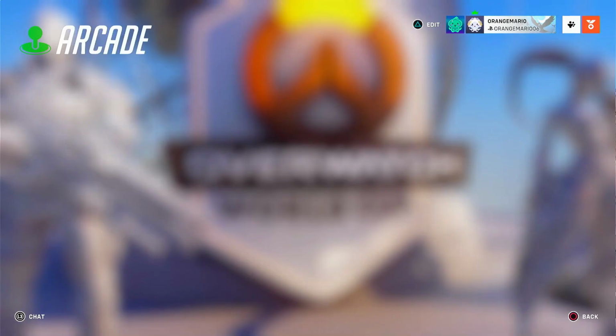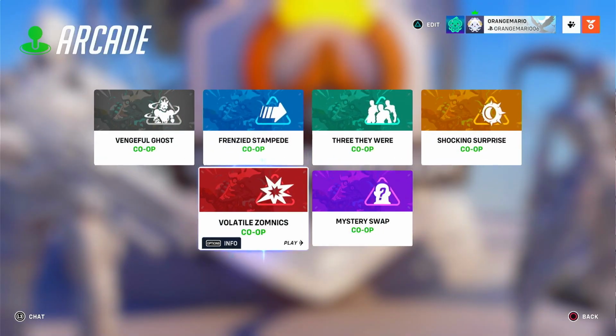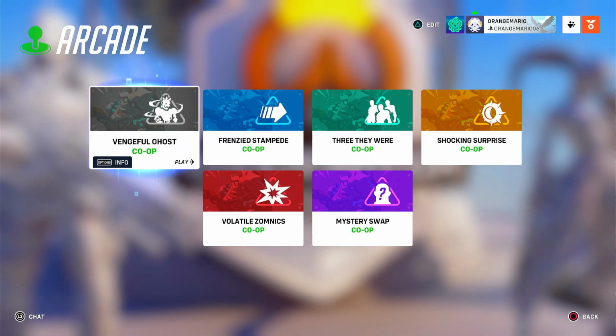So all these are basically the normal Junkenstein game mode, where it's basically a defense thing where there are Zomniks and different Halloween-based heroes with Halloween skins, trying to defend this big door for whatever reason. But there are different modifiers.